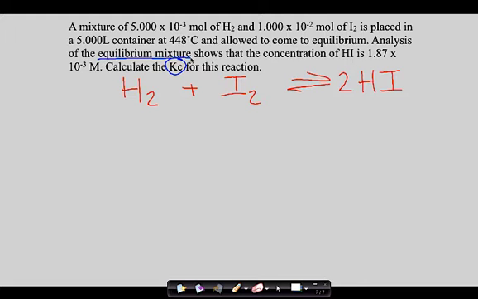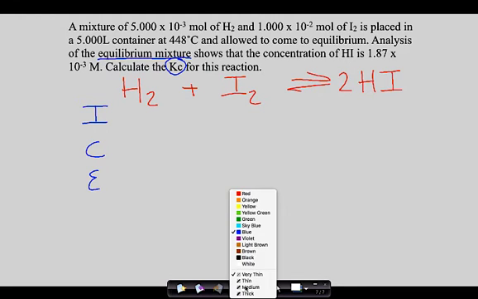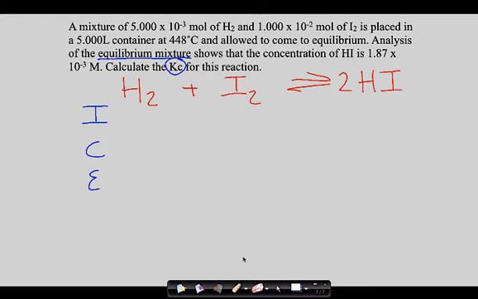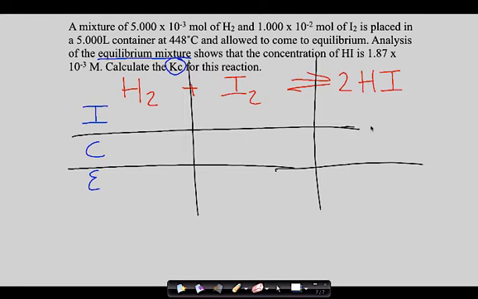And here's why. Guys, what we are going to do is we are going to leverage what is called an icebox. So down the left-hand side of this balanced equation, skipping a line for each one, write the letters ICE. Now these are obviously an acronym. And guys, the acronym stands for initial, change, and equilibrium. Now guys, please do not do this, but let me explain to you what you're now looking at. You are now looking at a 3 by 3 grid. Don't write that down.